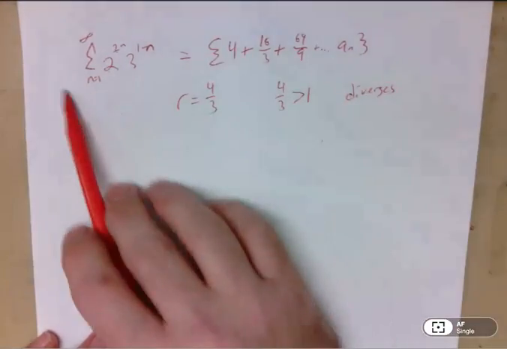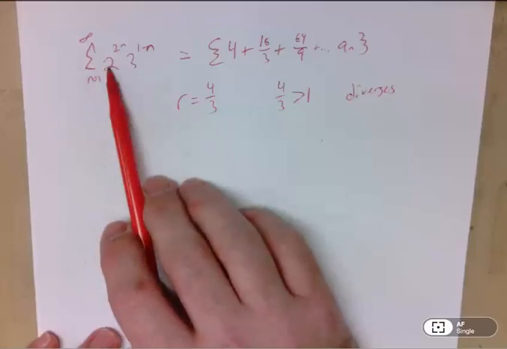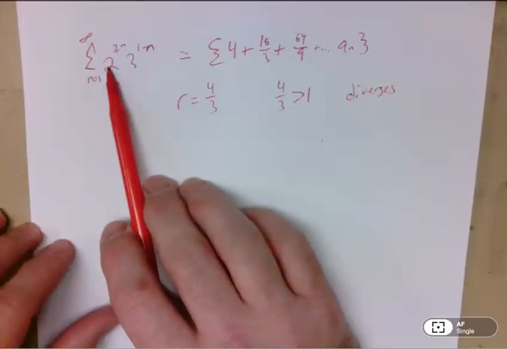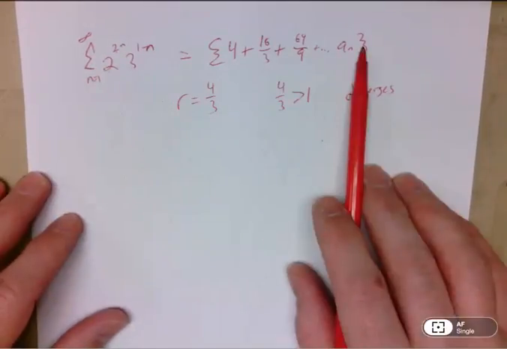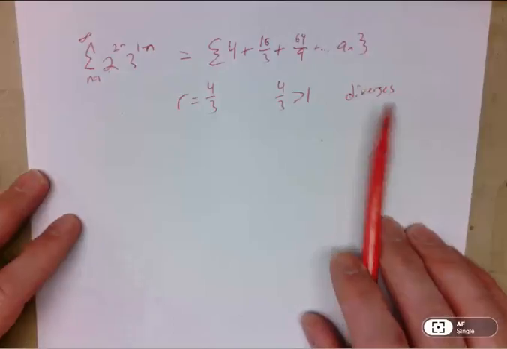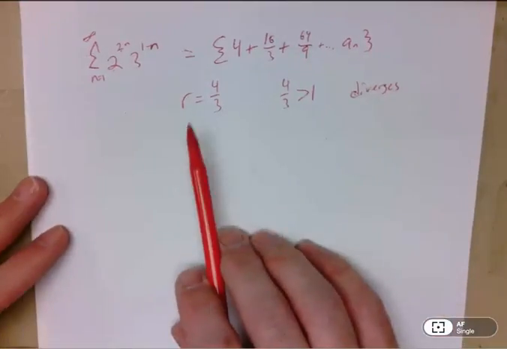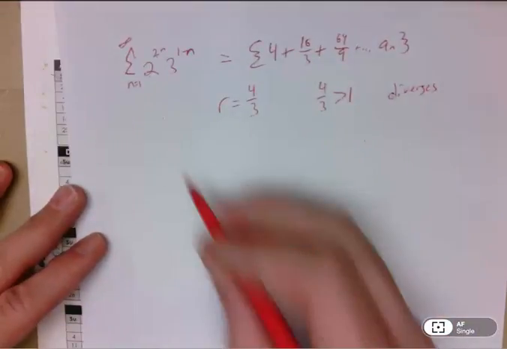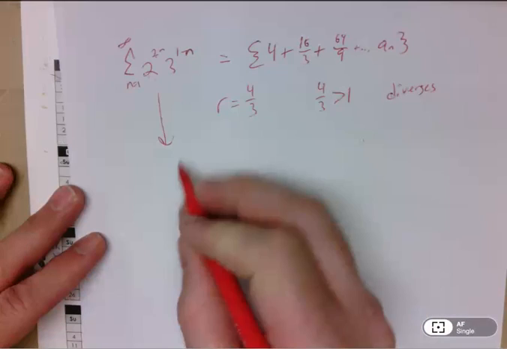Now, let's say you didn't want to list out all these terms and you were just kind of stuck in here. We could manipulate this a little bit to make it look more geometric, because this is a geometric series. It just happens to diverge, right? This is geometric with r equaling 4/3. So if I want to manipulate this, let me just sneak down here real quick.